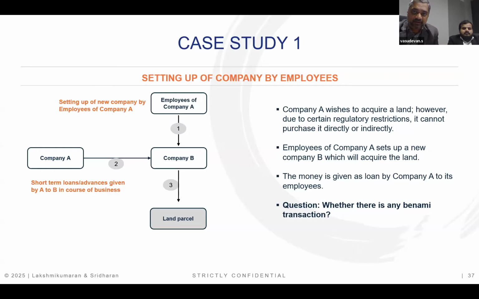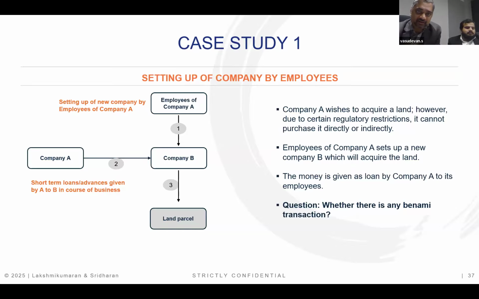Now, here in this arrangement, the tax department says that the land which is owned and possessed by company B is actually a Benami property. Company A is the beneficial owner of this property, and the land is held Benami for them. Either they can say company B is the Benamidar if they are targeting the land, or, if they are targeting the shares of company B, then they can potentially say that the employee who is acting as the shareholder is actually holding those shares for the benefit of company A. This is a live example which I am taking, where the matter is still sub judice and it is happening.